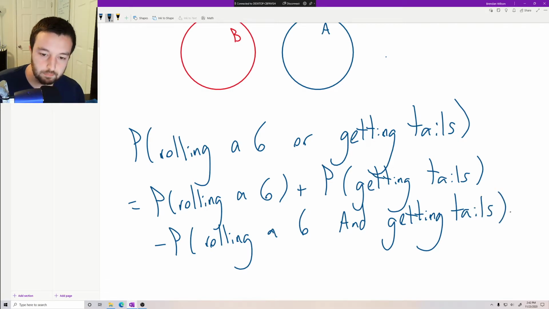So the first thing we should ask ourselves is, are these mutually exclusive events? If we roll a 6, are we still able to get a tails? And the answer is yes, we are still able to do that, meaning they're not mutually exclusive. If one of them happens, the other one can still happen. Something that would be mutually exclusive would be getting a tails and getting a heads, for example. You can only get one of those when you flip a coin. There's no way to get both of them. In this case, though, you can get both of them.